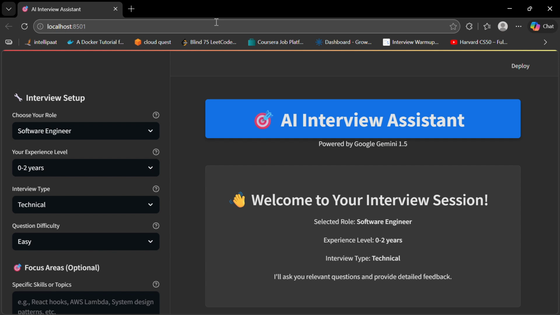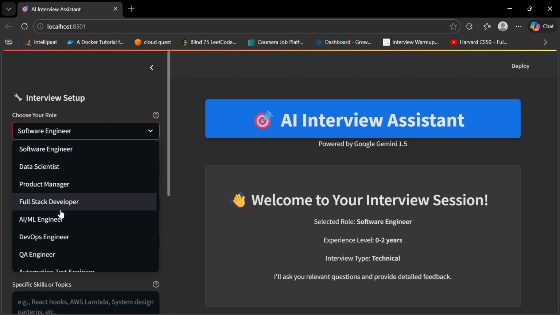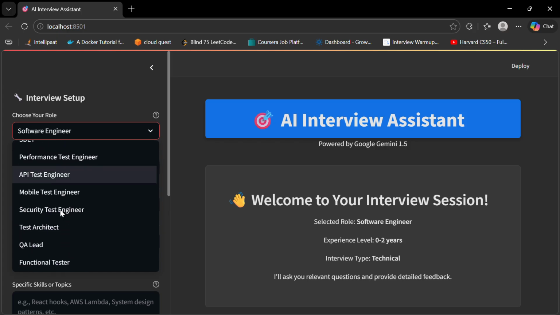On the left side, you can see there are multiple fields that you can select. The first one is choose your role, in which you can select your roles. There are multiple roles that are available over here, as you can see.